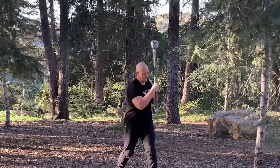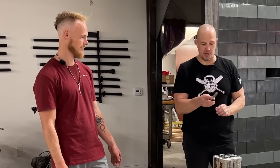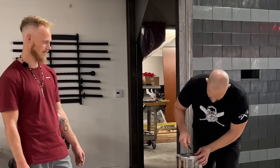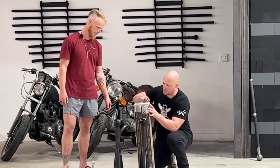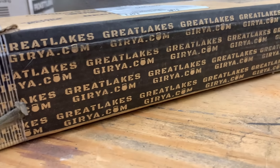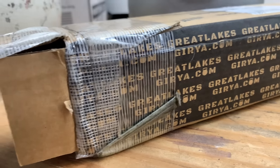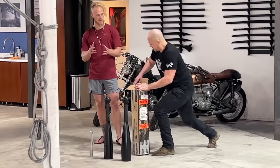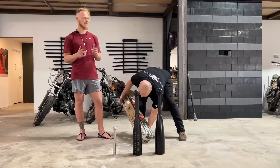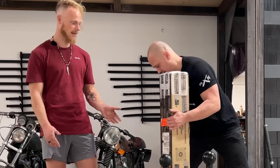I ripped a pair of pants just trying to pick it up when I got it. We're going to open it with my favorite pocket knife, which is a Rat One from Ontario — the best possible knife to carry in your pocket, as far as I can tell. These boxes are incredibly hard to open because they use this monofilament tape to hold the box together. It's probably a good idea. I remember getting my first Onnit Gada, the quad mace, it was like 26 pounds, and the first one came in with a broken handle, second one came in with damage. And I knew from three people who had ordered one to Europe that all got broken.